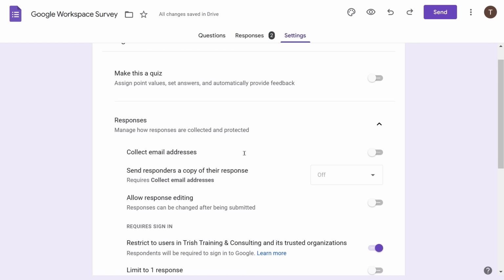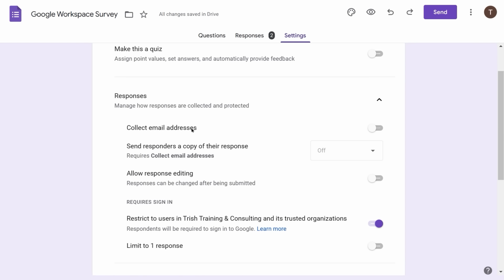So by default, the form is not collecting email addresses. If you'd like it to collect email addresses, you can turn that on. And because I'm in a business account, I have the option to collect email addresses from within my organization. So that's just a toggle on or off if you'd like your form to collect email addresses.